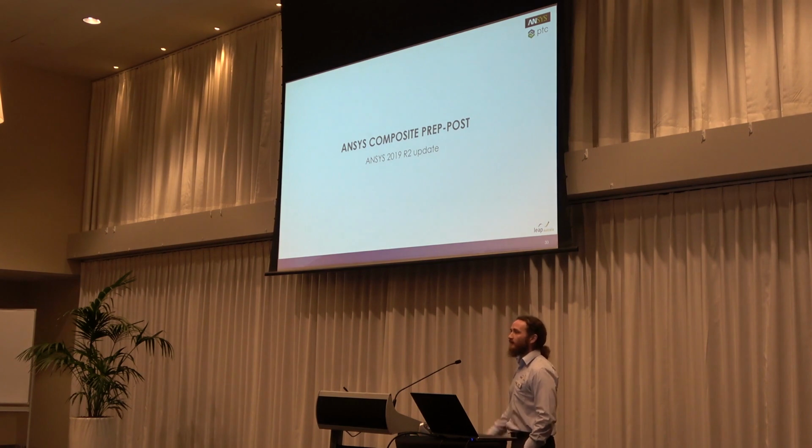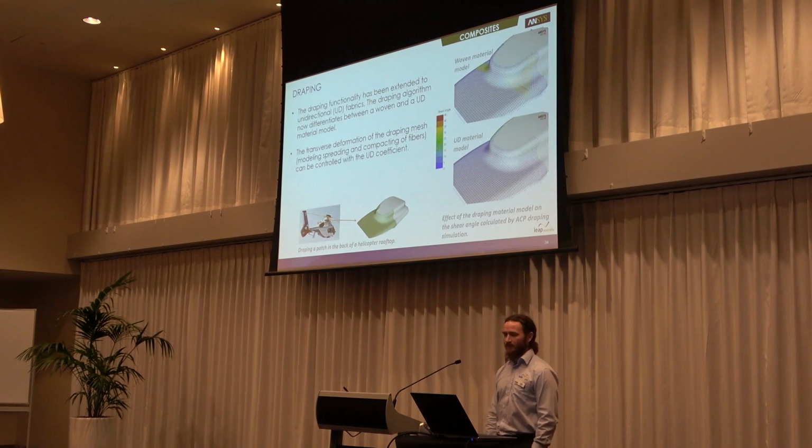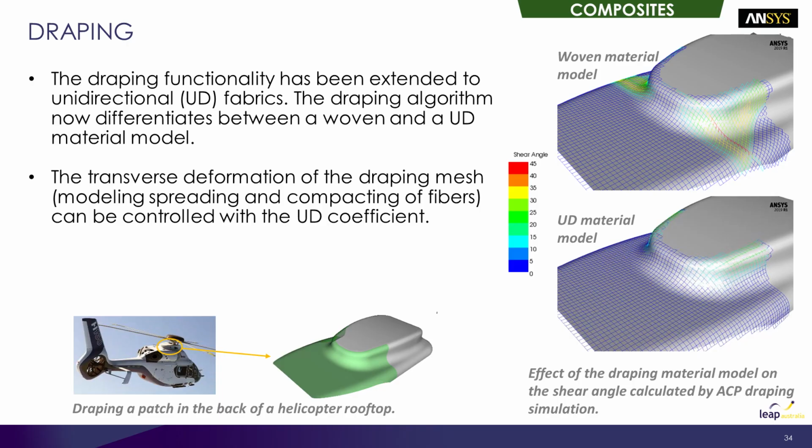Cool. ACP. So for those of you who aren't familiar, ANSYS Composite PrepPost is a pre-processing and post-processing tool for complex composite analyses. So there's a few new features here. The draping tool is a tool that we use for predicting the shear angles of the fabric when we drape it over complex geometry. So here we've got a bit of a helicopter. We want to model it with composite materials, so we drape a fabric over it. And when we drape the fabric, it shears, obviously. And if we want to do an accurate finite element simulation, we need to know what the new orientation is of the fibers and what the angle of the shear is. So that's what the draping tool does.